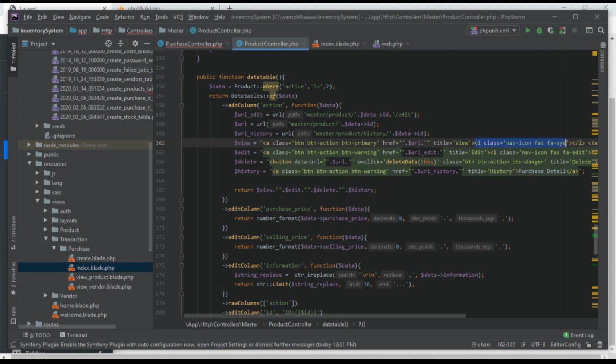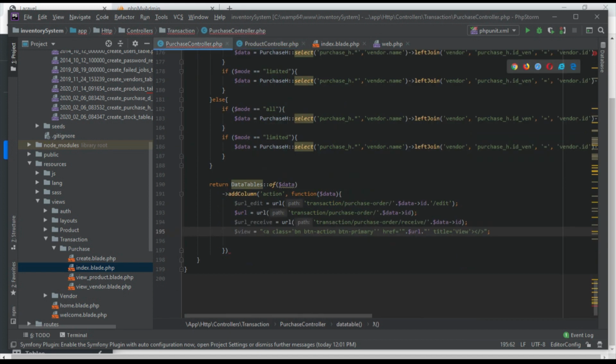So let's copy this here. Button primary, and then let's copy this.